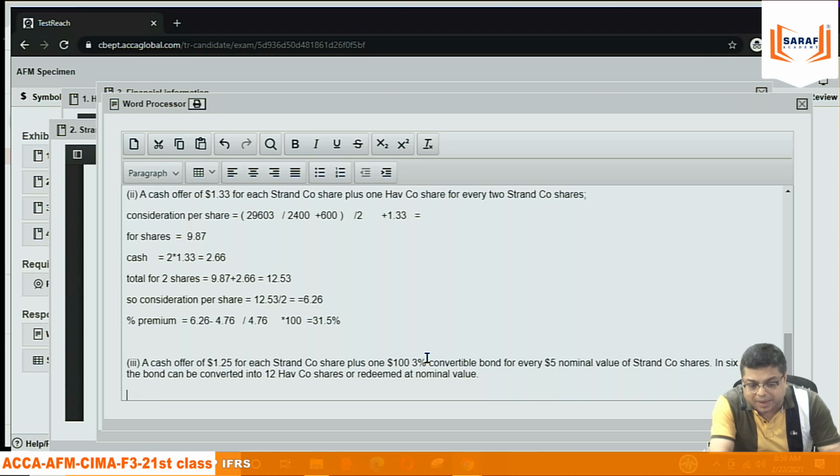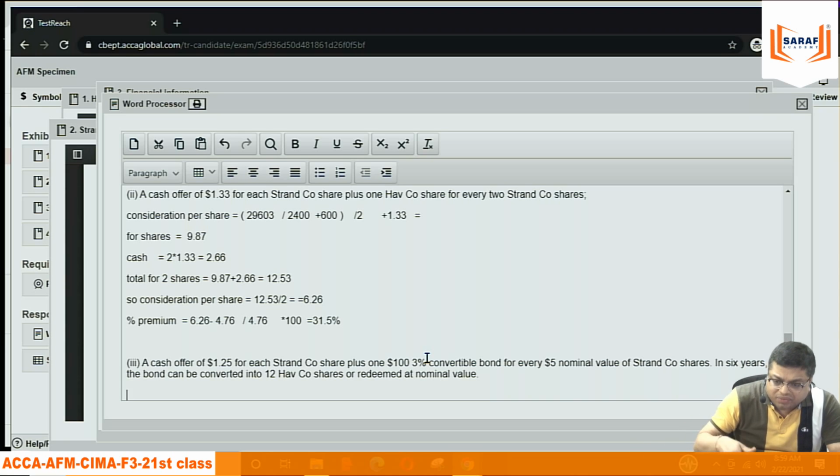Percentage wise, second one is better. But in the second one, there is an estimation relating to the price. There is an estimation relating to earnings. There is an estimation relating to synergy. When those things will materialize, then only this 31.5% will materialize. And in this case, since we are the shareholder of the combined company, then we will be getting the benefit out of the fortune of the combined company. So percentage return definitely has to be higher, because it is a cash plus non-cash deal. In non-cash deal, the percentage has to be higher.